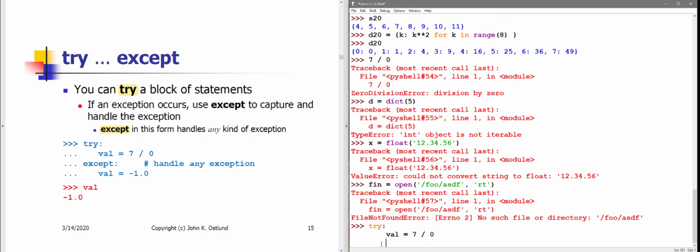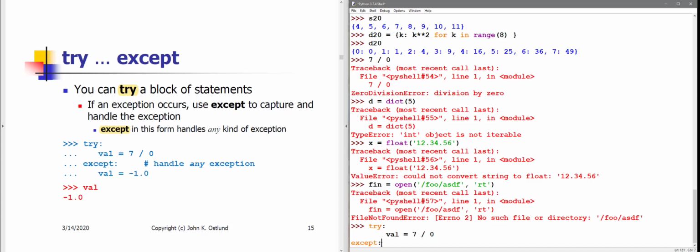Okay, nothing has been executed yet because I'm still typing in my try block. If that thing I'm trying to do fails, I will set up an except clause that gets branched to if the 7 divided by 0 generates an exception, which we know it will.